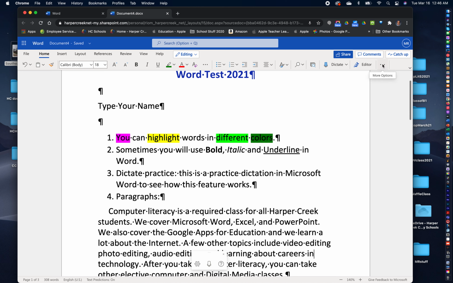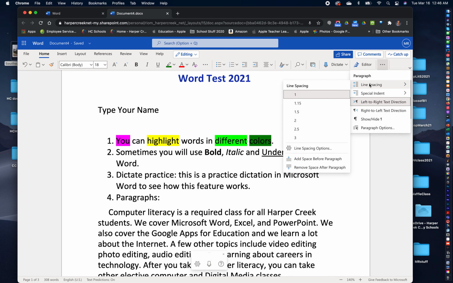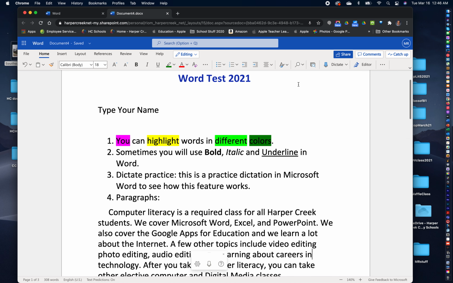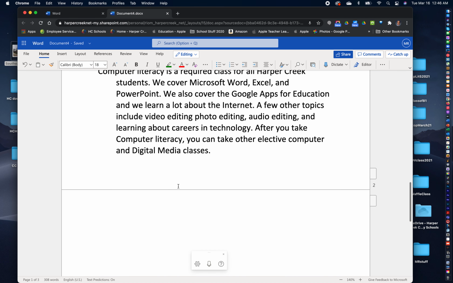And now we don't want to normally leave that on there, so we'll click back up here. We'll take off the show hide. And okay, we'll pretty much leave this as is. Now, they also have line spacing here. Let's say you didn't want to go in paragraph. You just want to highlight some text and make it double space or 1.5. You can do it right there. Or say you want to do some special indents. You can do some indenting right there. So, it gives you some options there. Okay, so that was a big section that we just did there.